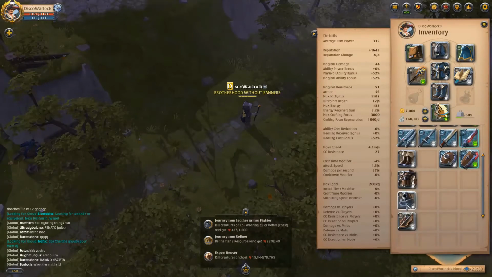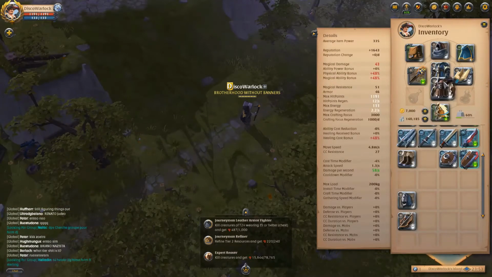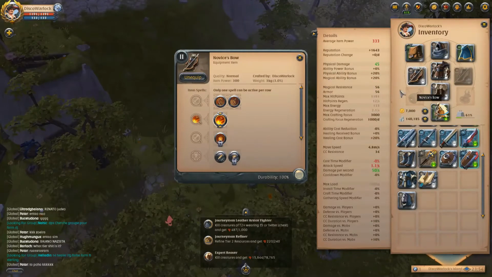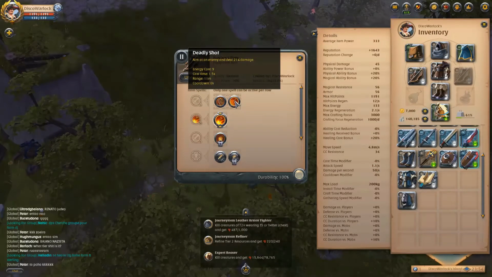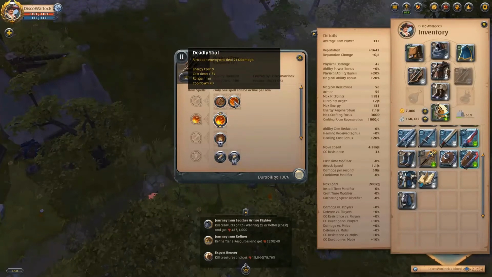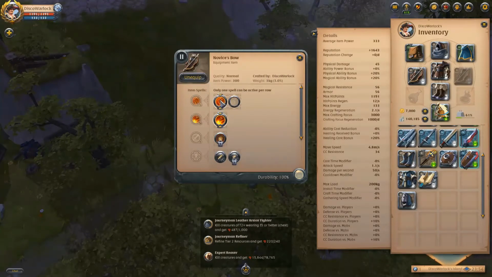So now we're going to go up to the leather, just to see the differences here. So boom, we put on the bow. Here we are, our Q. We got multi-shot, or we got deadly shot, cast time 1.5 seconds, or instant, hit enemies in a cone in front of you, cooldown 3 seconds, cooldown 0 seconds, energy cost 6. So we'll go with that one just for now.